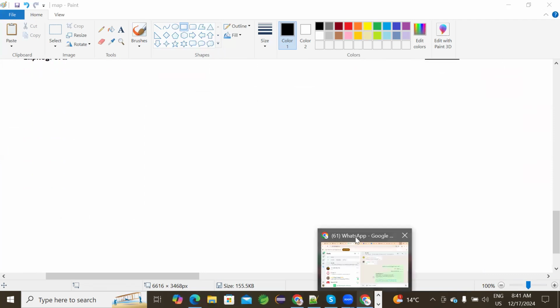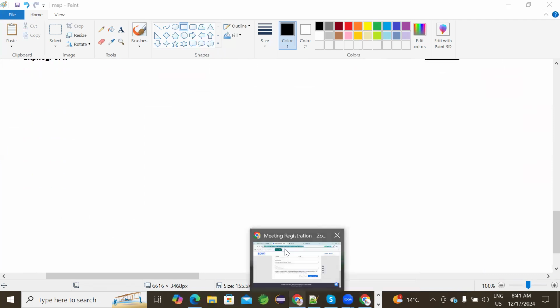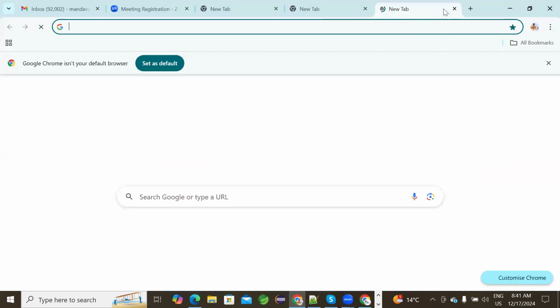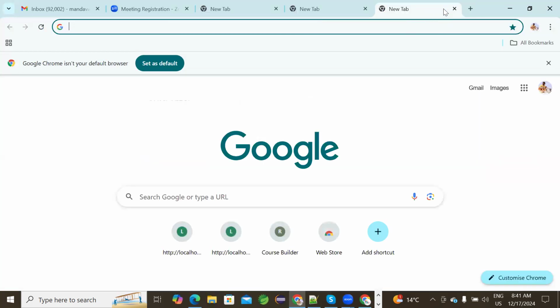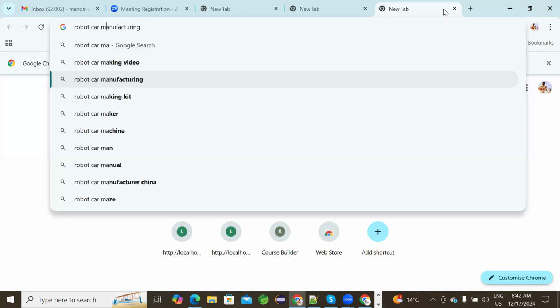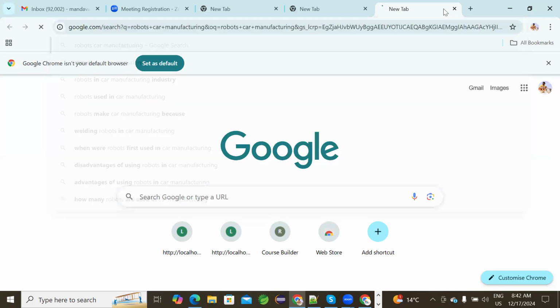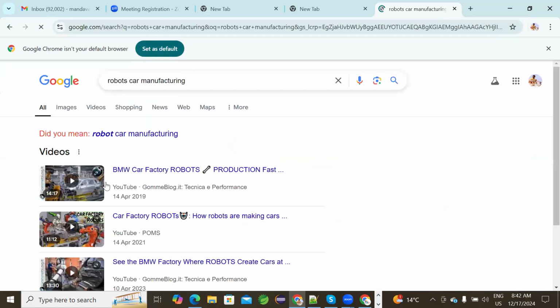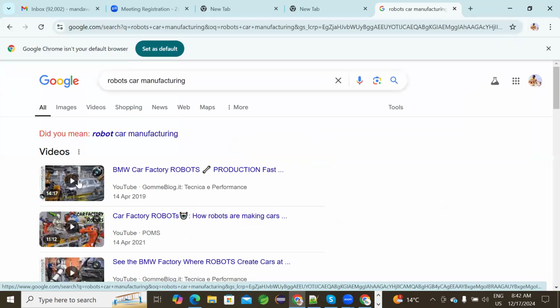You may get some boring knowledge, but see. Car manufacturing. Robots manufacturing the cars, or car factory robots production fast.